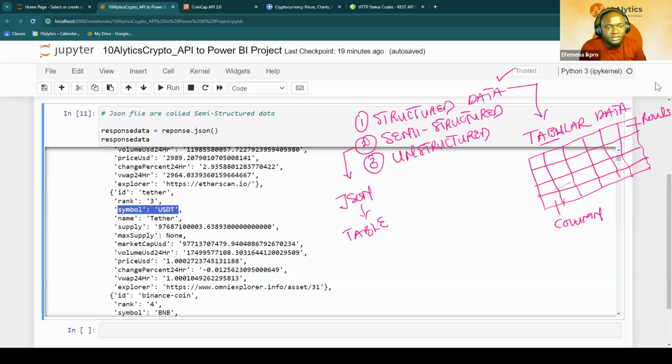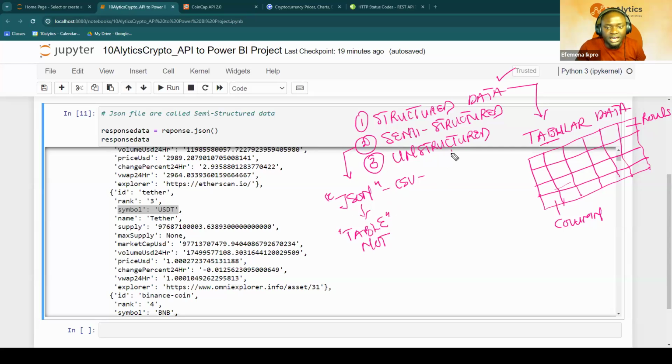Okay. So majority of the time, most web applications would use JSON files. They use JSON. So as a data engineer, you'll be working a lot with JSON files. You'll be working with files like CSV files, JSON, CSV. But essentially, you'll be working with files like this. So the reason it's called semi-structured is basically that it is structured, but obviously it is not in a table.